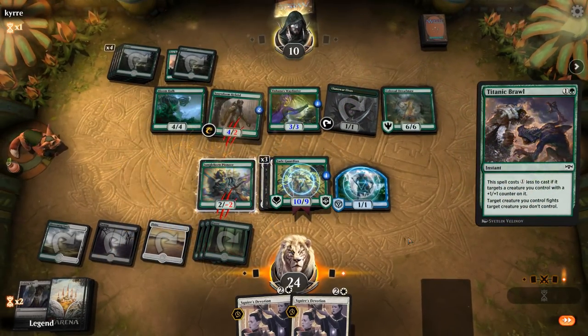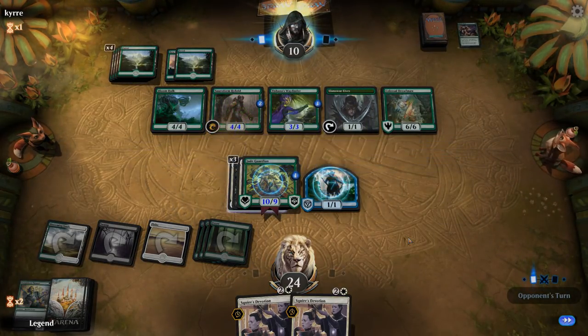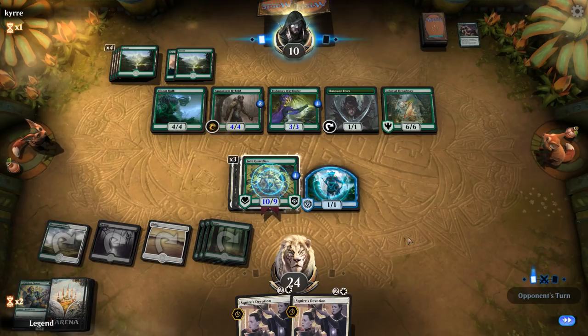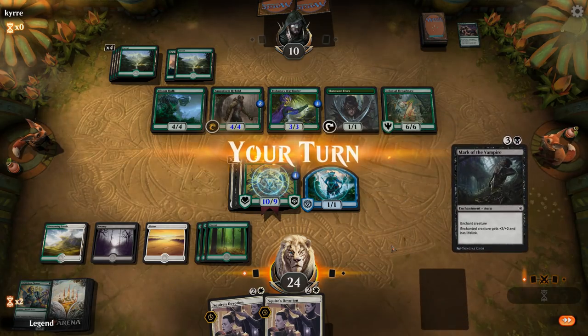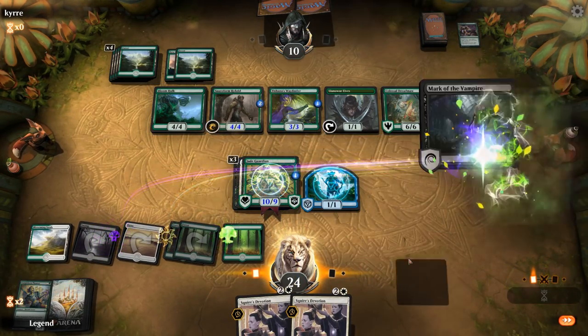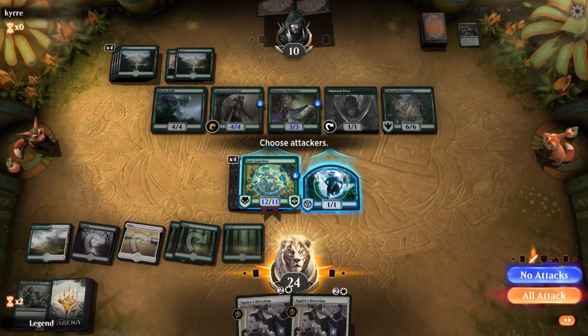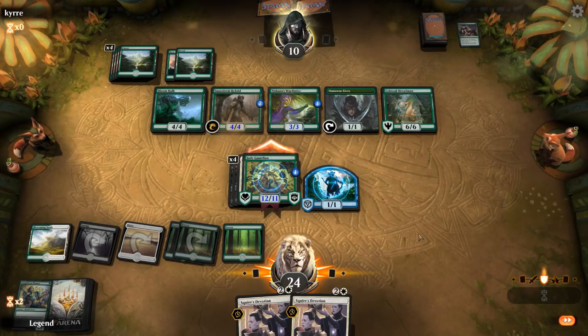Titanic Brawl is what they were holding in hand this entire time. Makes sense. But how do they beat a 10 power vigilant lifelinking first striking Jade Guardian? Alright, looks like my opponent may be disconnected. Send in the Guardian. And I guess wait for my opponent to time out.